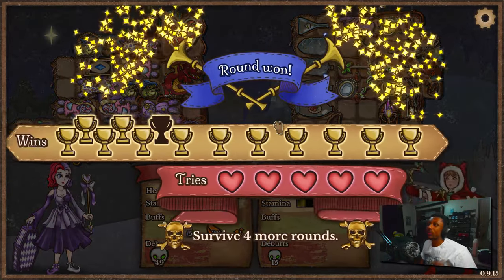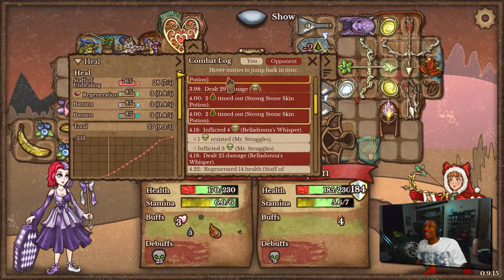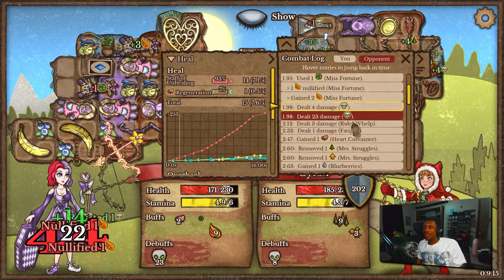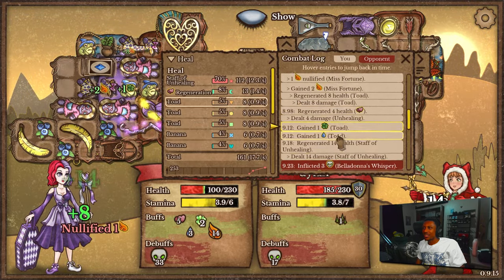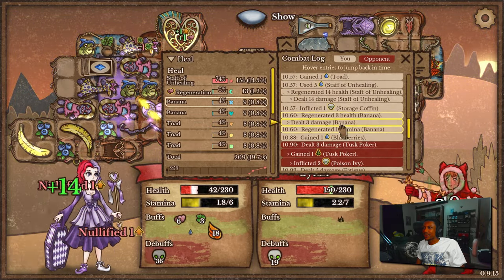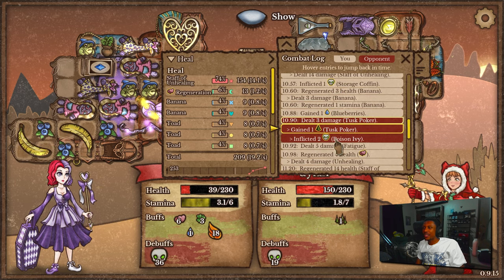That was a great game. We were supposed to lose there. We lose this without Heart Container. Oh my gosh, that 90 maximum health? Where was that at? We lose this game without Heart Container, bro. Absolutely lose it. Right there. Look at that. We got down to 42. 42 health. 39.